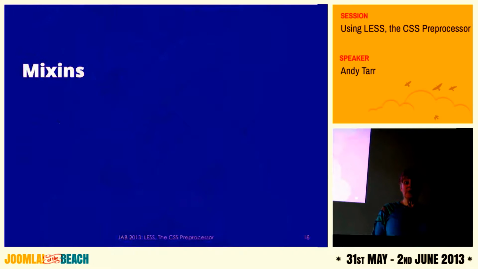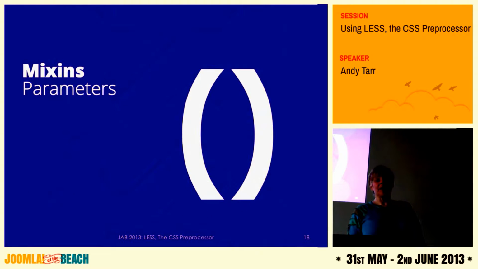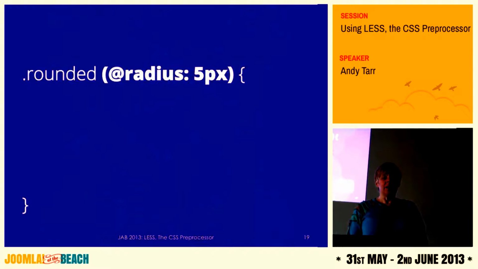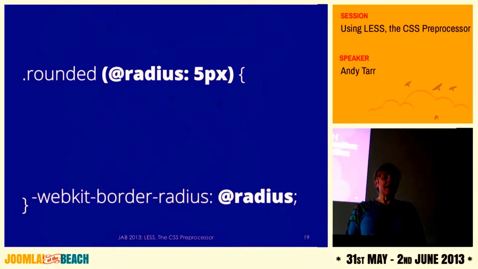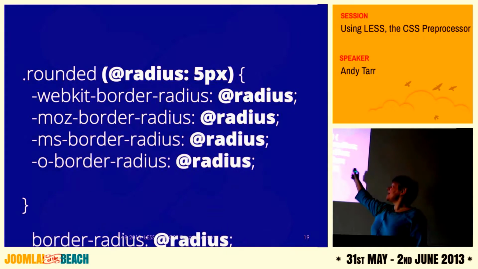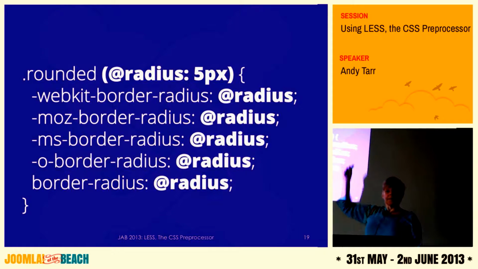The other thing you can do with mixins is add parameters. So that last example that I showed you, that was 5 pixels. We were rounding it for 5 pixels. But let's say we didn't necessarily want it to always be at 5 pixels. We can go in there and just have that @radius. And you'll notice up here that in the parentheses we've got the @radius, and that's what's coming down here. If you don't give it anything in the @radius, it'll use 5 pixels. So it'll default to the 5 pixels.